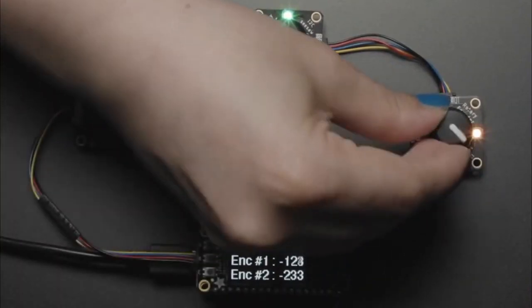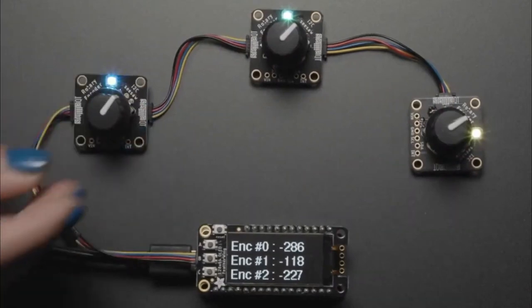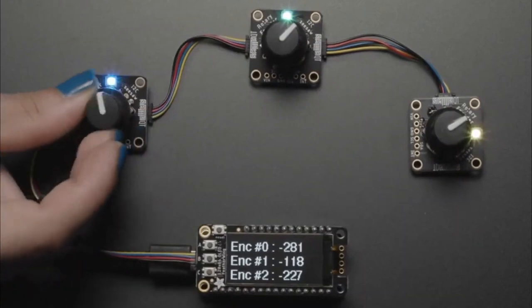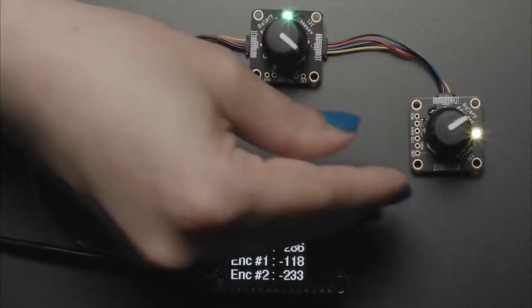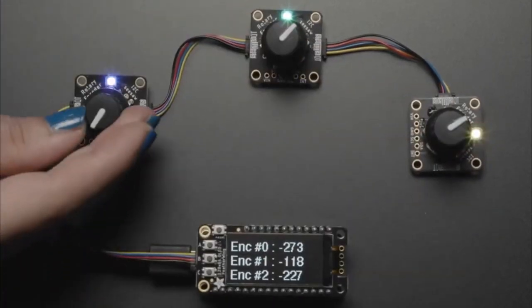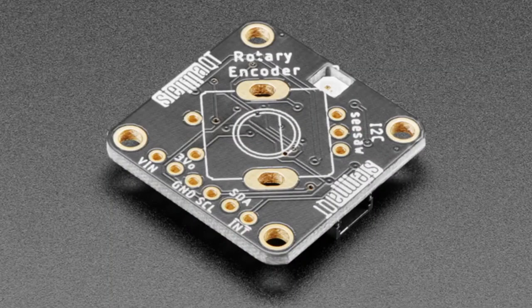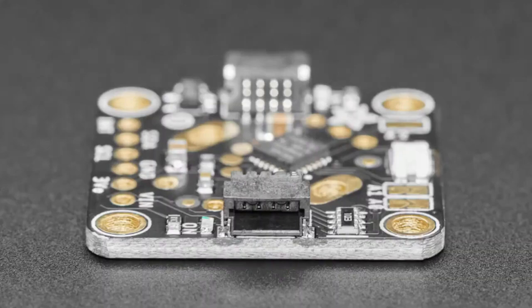Okay, we've got, finally, after many years, this is quite an old design, but I finally got it out. It's the Seesaw I2C encoder. So these are rotary encoders, which everyone loves, but they're kind of a pain to use. But I put them on a board with a Seesaw chip, a SAMD09, even a NeoPixel on there, and a little bit of support circuitry, and now you can plug it in and chain them over I2C. It's a very easy way to add a rotary encoder.